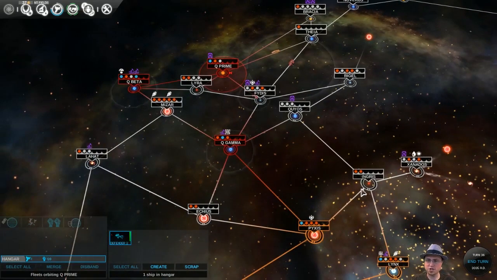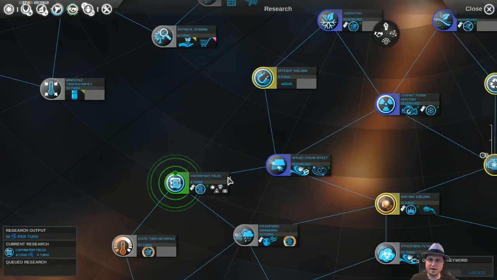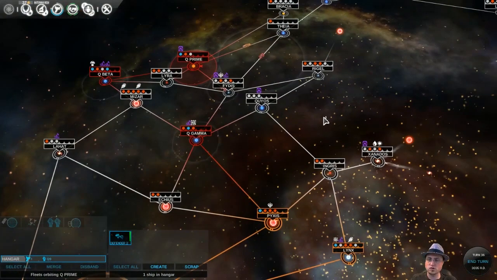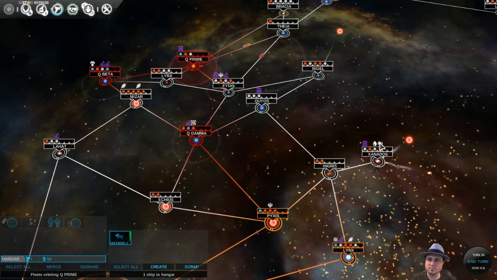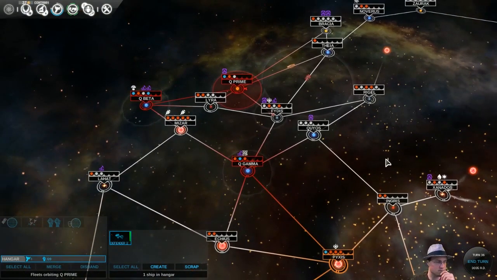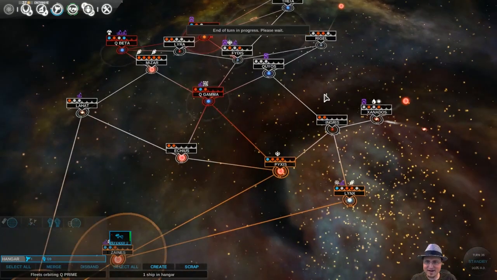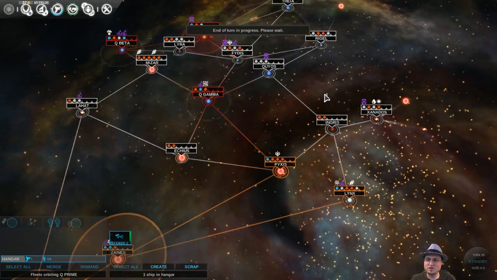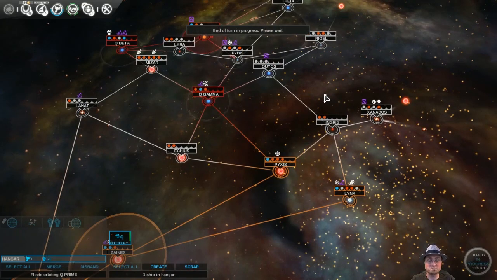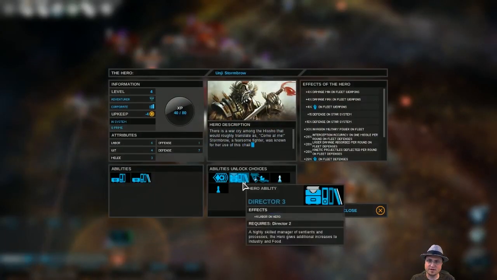Slow-moving ship. And we're actually four turns away from being able to colonize barren planets, which is good, and get all the gems online, which we need for the Void Stones. Okay, that's good. I like it. Yeah, some people are saying don't overextend, but that's kind of my thing. I overextend like crazy. I wonder if we should turn around and start building a military instead and just go for conquest. Another level up. We'll take Director 3.